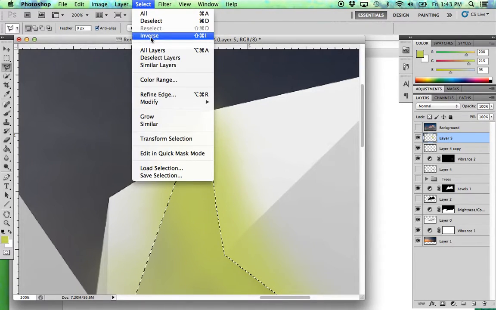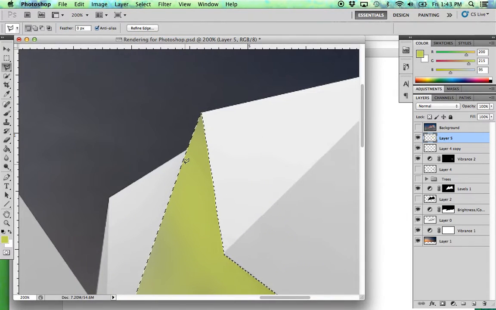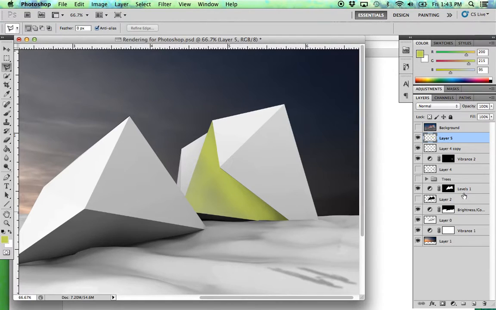Select inverse and delete. Control D. And I'm going to bring this transparency down a little bit. So it just looks like there's a light glow coming from inside there. I'm going to bring it down a little bit more.